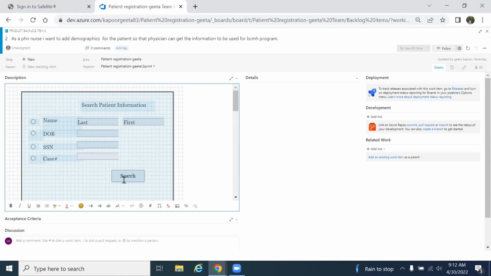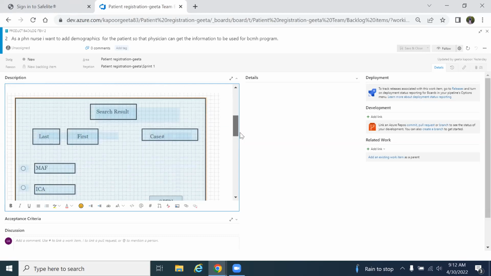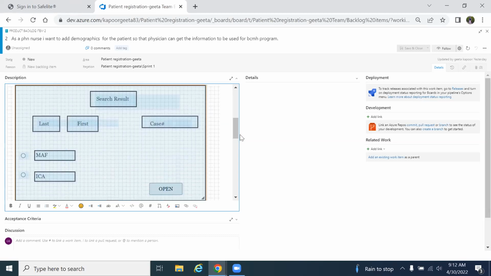And then search. Okay. So it will pull up that particular search result. This is the particular name which we just searched, and it has a case number also. Okay. So here is the form, the medical information, which is already in the system.